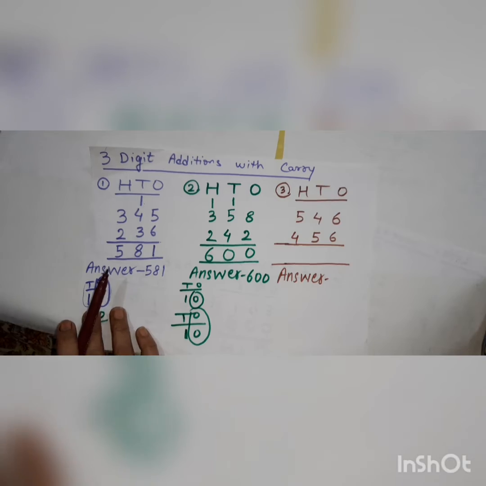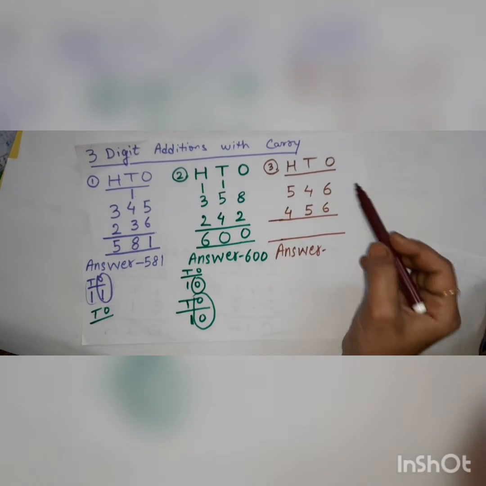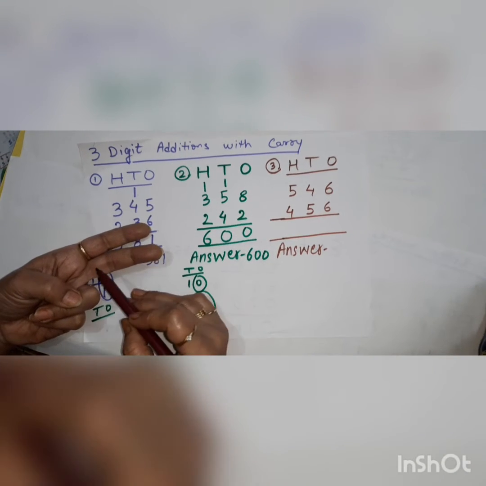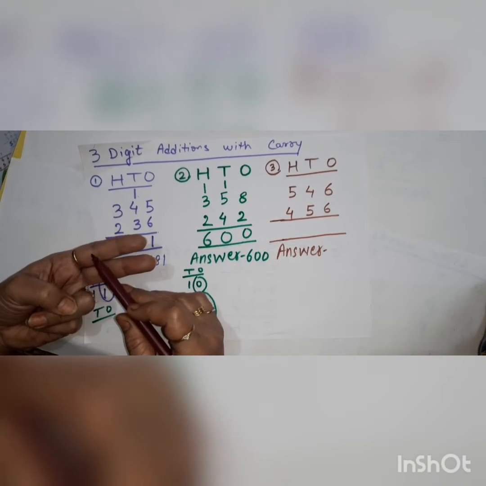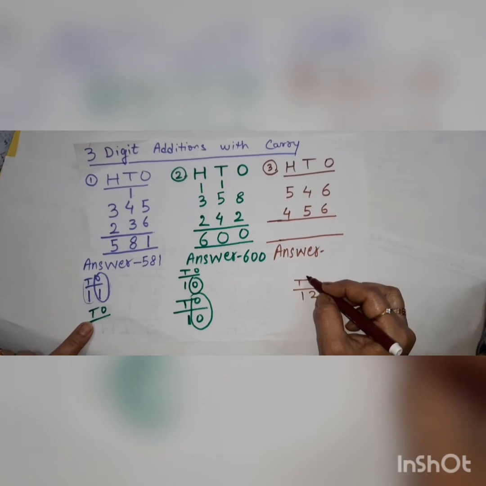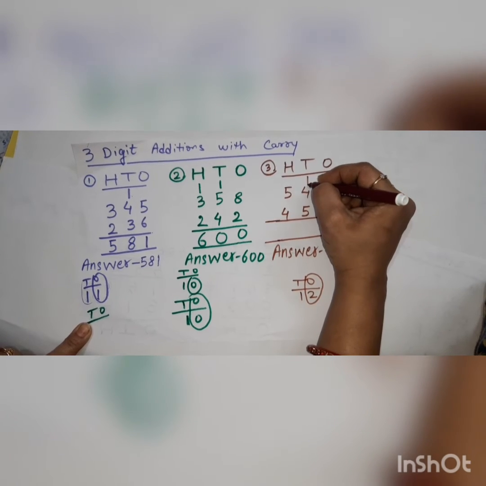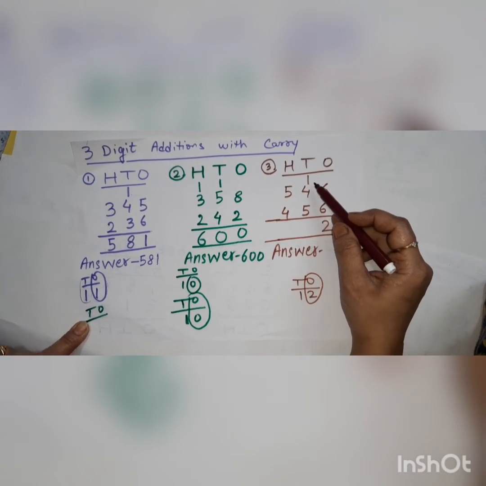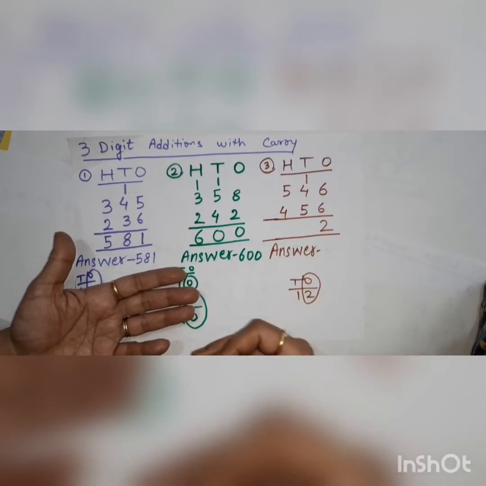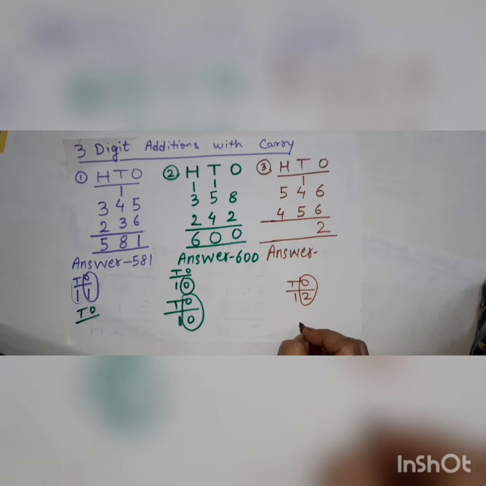Let's come to the next example. See, this is 6, this is also 6. The lower digit we take in hand, 6, start counting after that, 7, 8, 9, 10, 11, 12. So, 12. Once digit 2, I write it here, tens digit I write on the top. Start counting, 1, then 4, 2, 3, 4, 5, then 5, 6, 7, 8, 9, 10. So, I got 10.